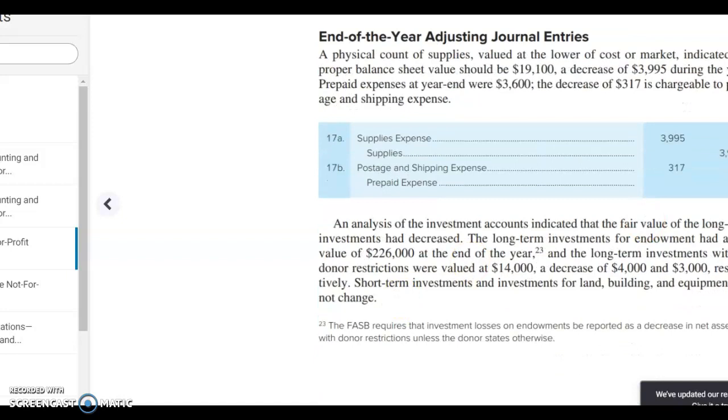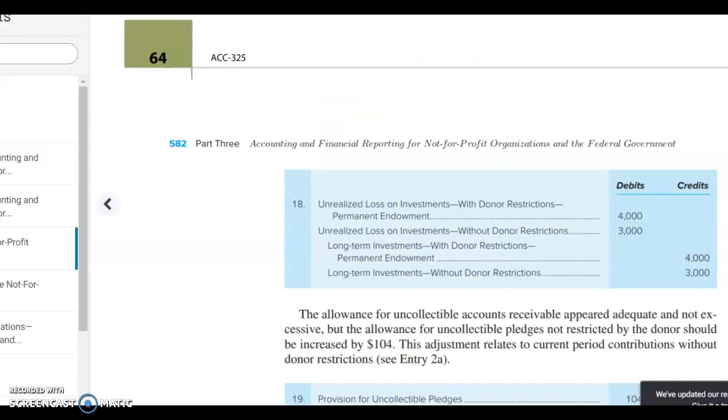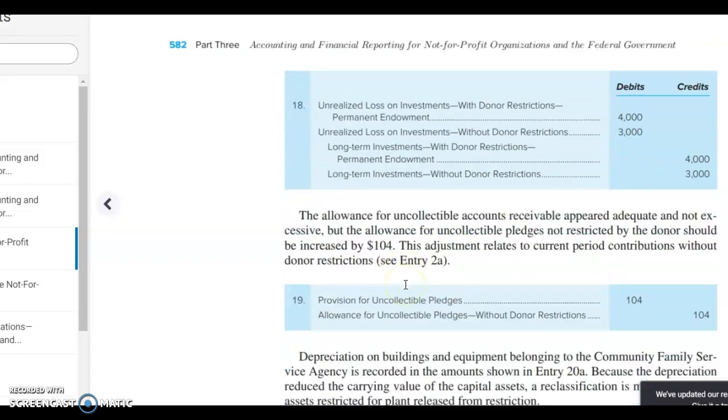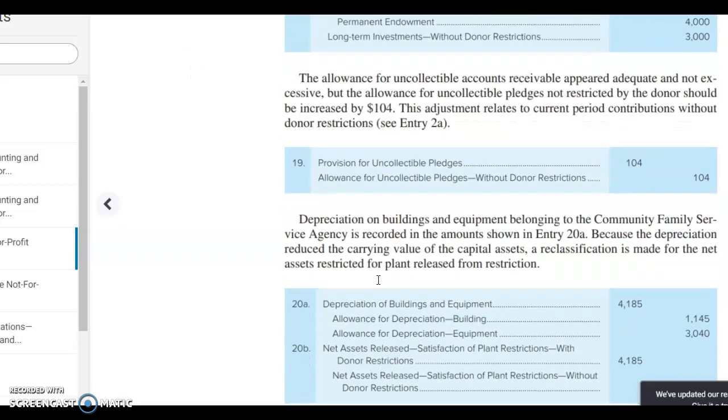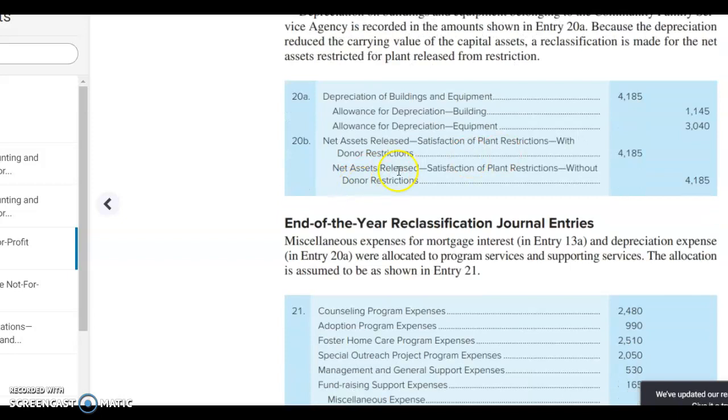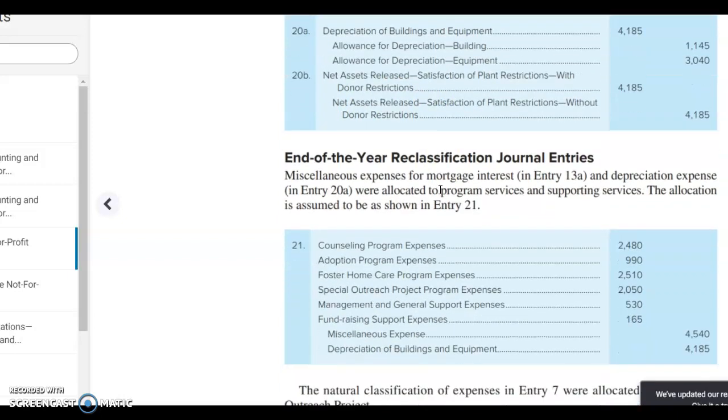Okay. So the end of the year adjusting entries, we don't have too many of those in the problem, but here's one, number 19. That's the entry I was mentioning before about the provision for uncollectible pledges. This debit of 104 here is actually an expense account. And then down here we have some examples of net assets released from restrictions.